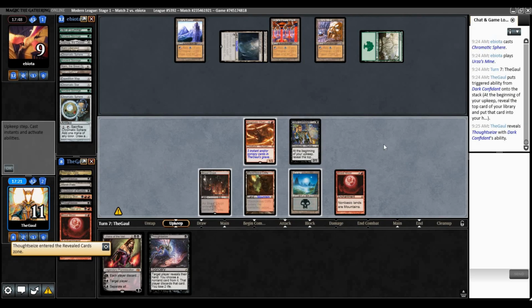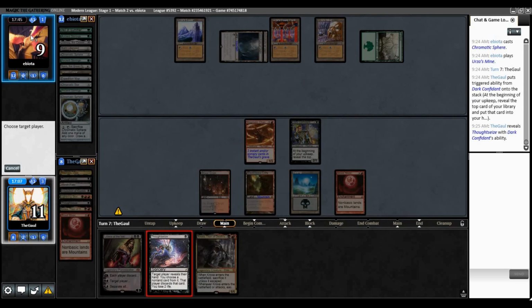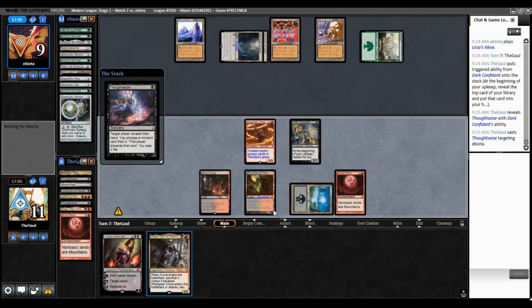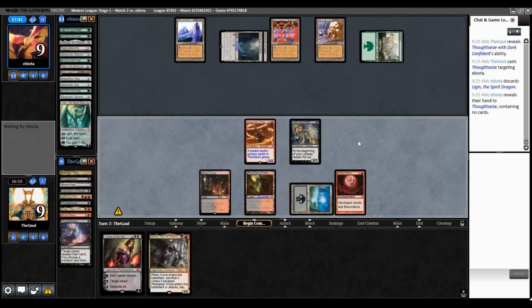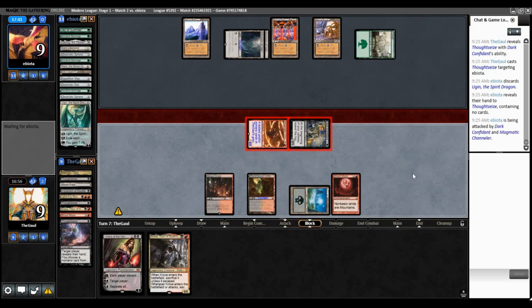There's a Thoughtseize. There's another Kroxa. We can only cast one of them. Thoughtseize will grow the Channeler. So I guess I'm going to do that and then swing. If we could cast Kroxa, we'd probably kill them this turn. Oh, Ugin. Alrighty. Yep. So if we had a second black for Kroxa, we'd finish them with the trigger.